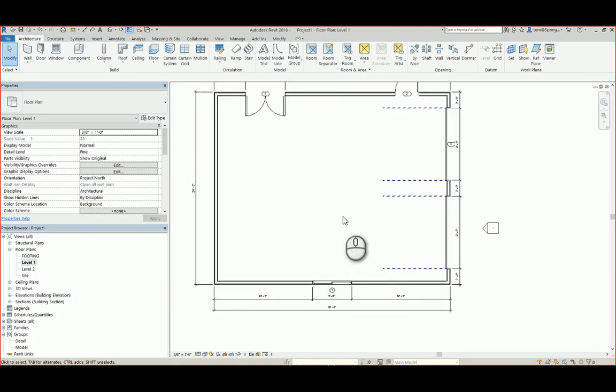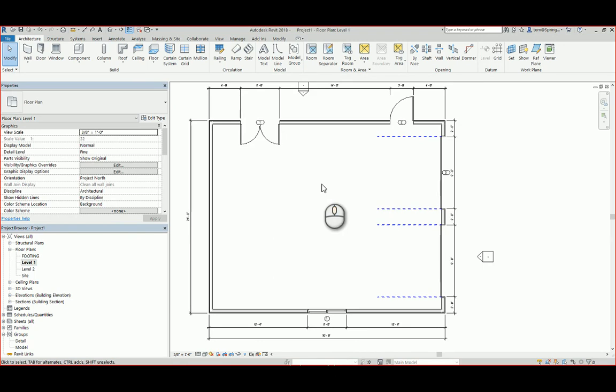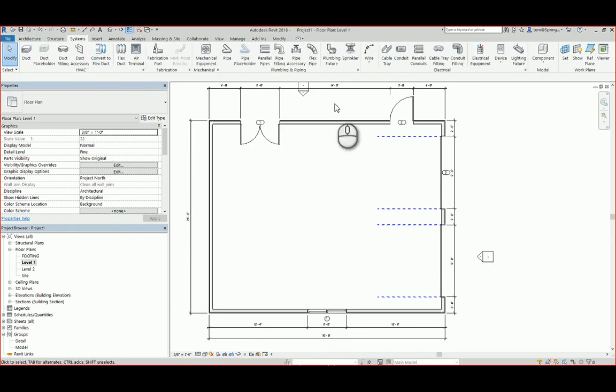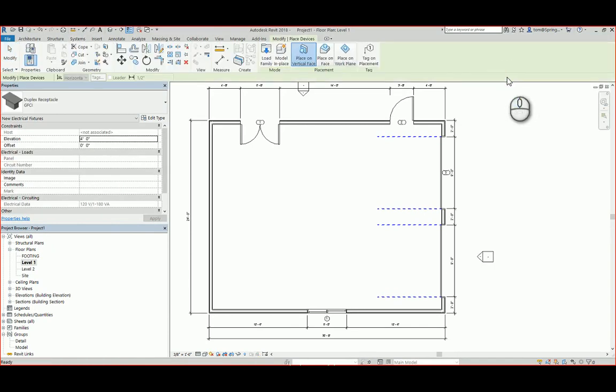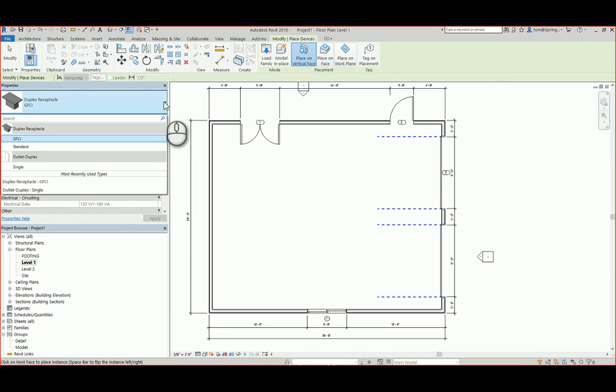Last thing I've got here is something that I just kind of threw in here, but you can put in electrical outlets. Just want to show you how you do this. So you go to Systems, and on Systems right here, you've actually got these devices and electrical fixture. And yeah, that's the one I want right there. Duplex receptacle. I think that's the one. And actually, no, outlet. Let's see here.